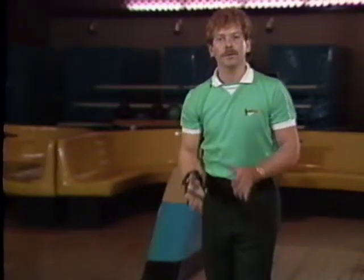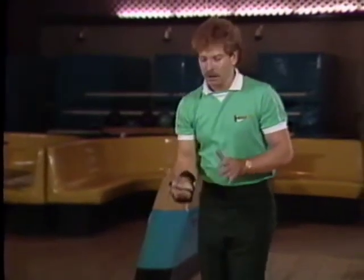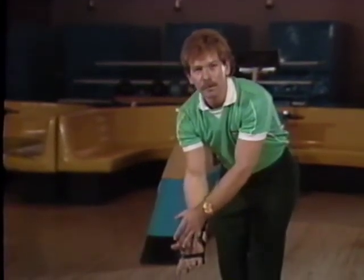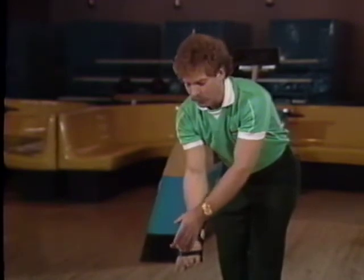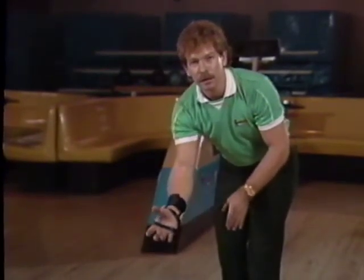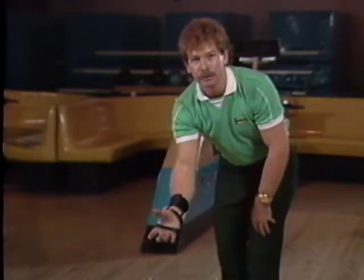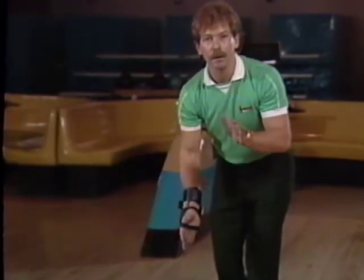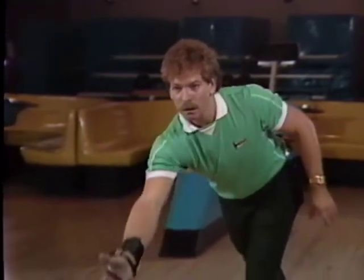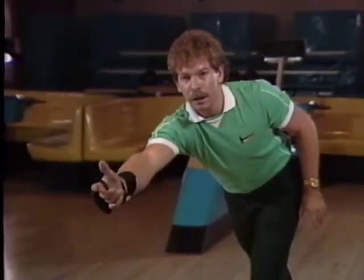Now I will show you the proper delivery. Your fingers should be directly underneath the ball with your thumb approximately at 1 o'clock. Your thumb comes out of the ball first. Your fingers rotate slightly around the ball for good lift and power. Also, the follow-through, which is very important. The follow-through should be a long extension reaching out over the lane, reaching for your mark.